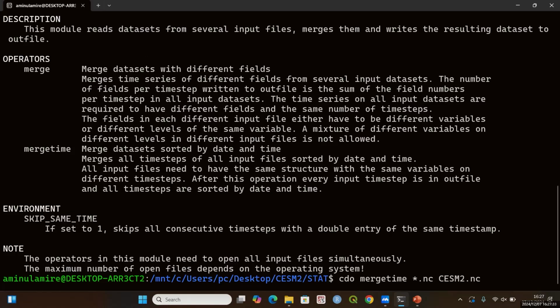You can create another folder, because I didn't want to have many files in this folder. Yes, it will confuse you later. So when you want to do this, try to create a new folder so that you do not have many files in one, and it will confuse you to merge because there are so many nc files in the previous folder that we were using.